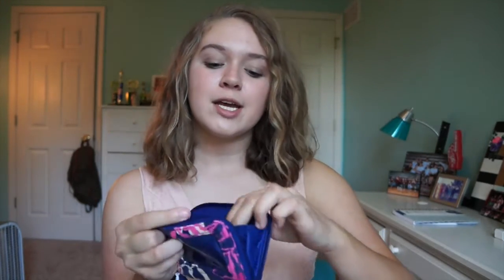The next thing I got was the Catalina Pink zip-around ID case. I got this because I've heard a lot of college kids use it. What they do is put their ID in this little pocket, along with cash and debit card, and then you just carry it around on a lanyard, which I also picked up — just a plain blue lanyard. So if you don't want to carry around your huge purse, you can just bring this and everything you need is right here.